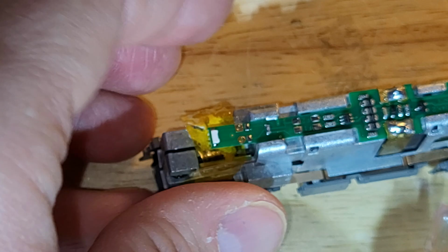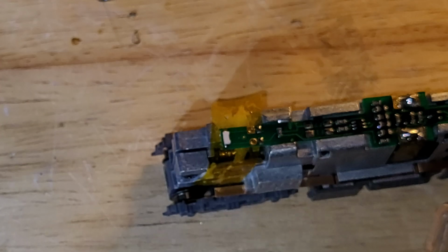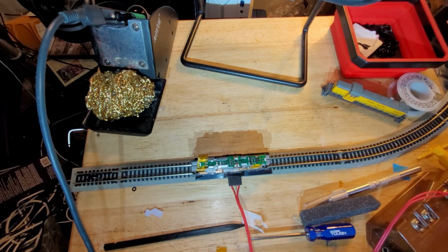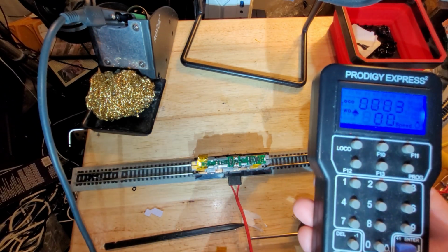Okay, and there we are. The chassis has essentially been reassembled, although the tape is letting go again, I see, but I think that'll work well enough. Now I'm going to test this thing briefly to make sure that the system is good. The light went off again, but I'm pretty sure if I hit the light button again, like so. Yep, there it is. That was the problem.